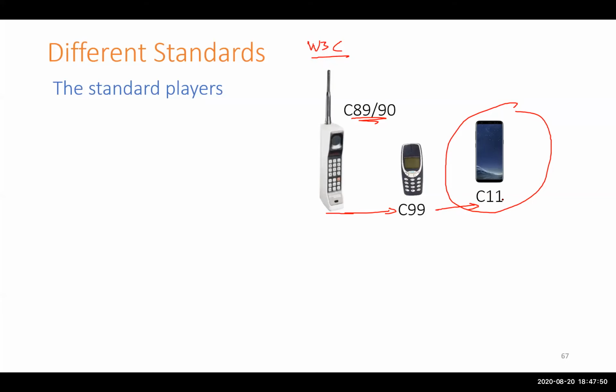Which is why in your problem set 0, I asked you to run this example code, to make sure your compiler at least meets the C11 standard. Because the C11 standard, like I said, has some features, and these features often make your life a bit easier. The code is easier to read and all that. So we use a little bit more modern stuff. There is no reason for us to be going back to the 1990s. In fact, C11 is already almost a decade old.